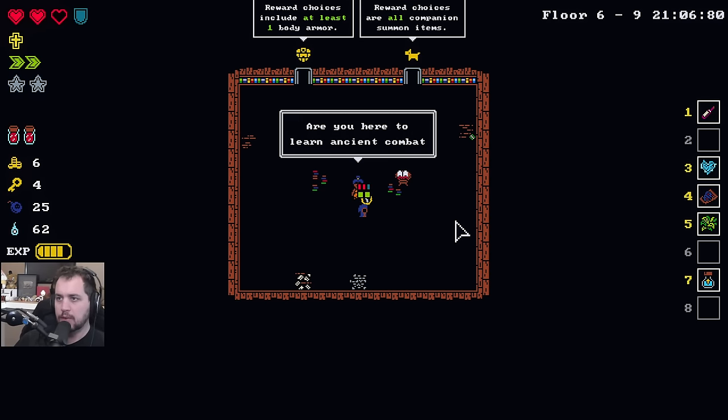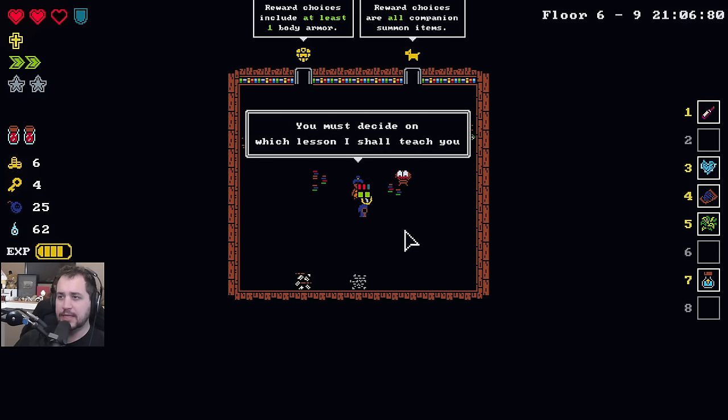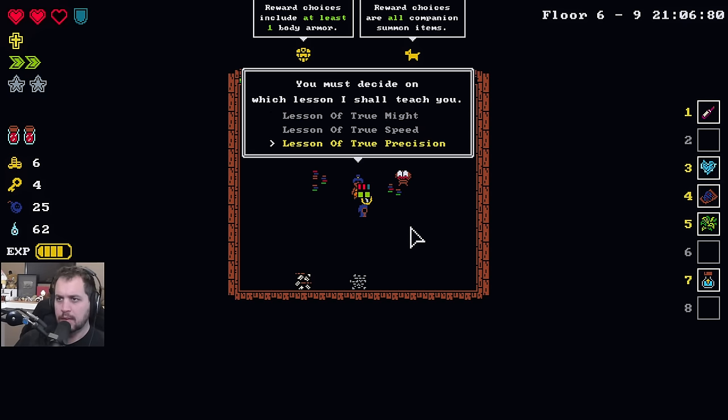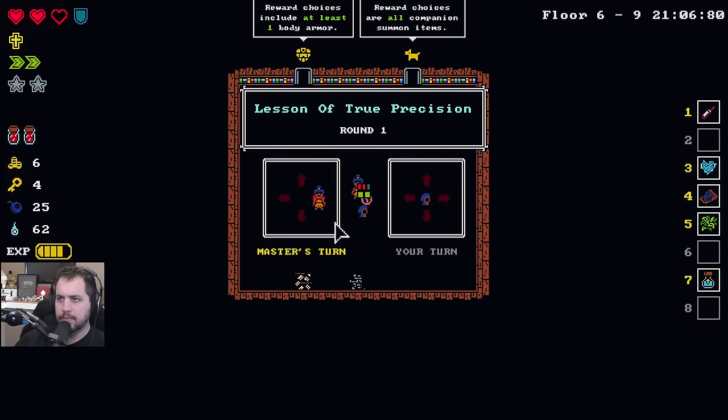Greetings. Are you here to learn ancient combat techniques? Absolutely. I shall teach you one lesson, but one lesson only. You must decide on which lesson I shall teach you. Lesson of true precision. Follow my moves. Ready up.